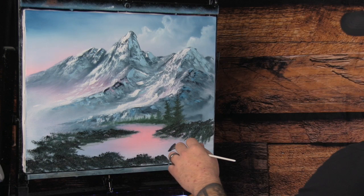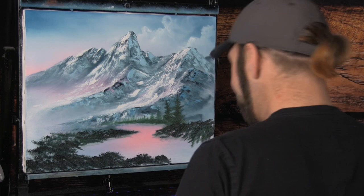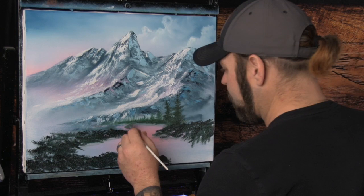All right. So I got some dark color in here. I think now would probably be a good time to set that down and maybe pull some of these reflections back here. So I'm looking to see if I have another small fan brush. I'm a big fan of the fan brush. Whoops. I'm a fan of the fan brush. The smaller ones, you have so much more control with the smaller ones. As a matter of fact, when I re-release my paintbrush line, I'm getting a smaller fan brush in the paintbrush line.